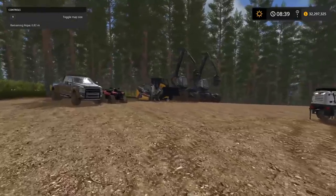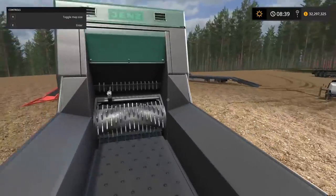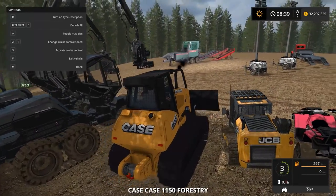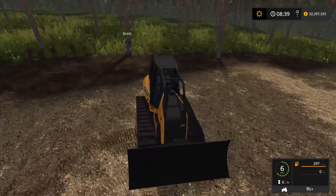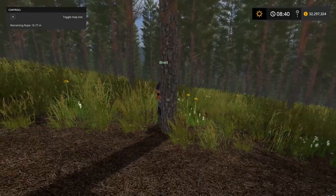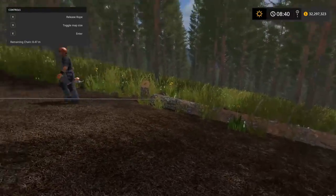Alright — now we got lights, we got our equipment — let's start it! You want to hop in the Scorpion King first and pull over some logs? Sure. You know how you set it over the chipper and then hit X and it just slowly chops it in there, right? Alright, so you can do that and then I'm gonna go chop a bunch of these down. Actually, you chop a bunch down by hand right now and I'll show you how to use the winch really quick because this winch is really really cool. Anytime you're by the side of it, on your F1 menu it'll show remaining rope and you have a distance where you can attach it to fallen logs.